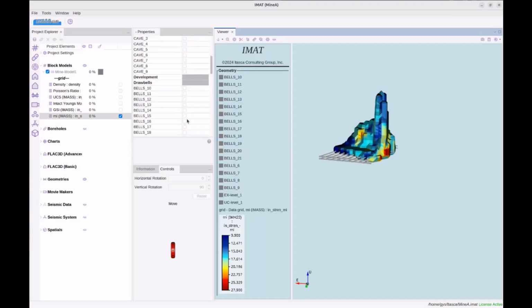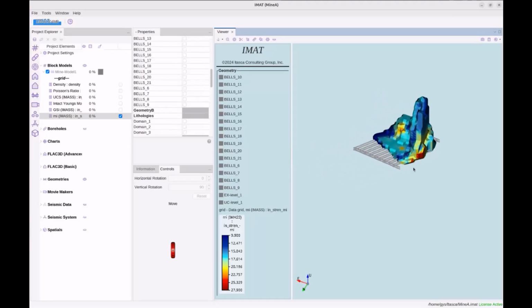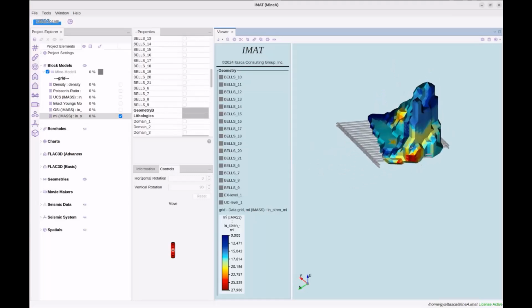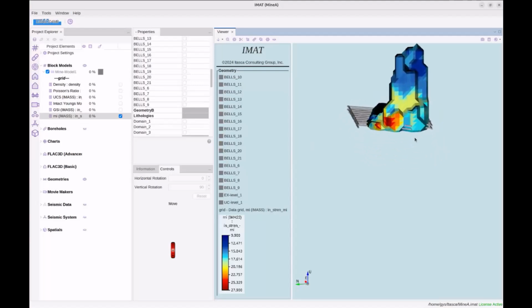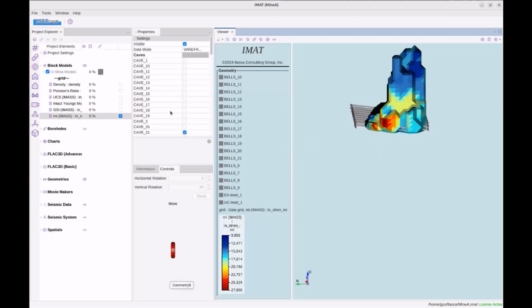You can interpolate it onto multiple geometries, so I can interpolate it onto my excavations as well, or maybe a free surface, or even some structure, for example. So those are the three ways that you can visualize block model data.